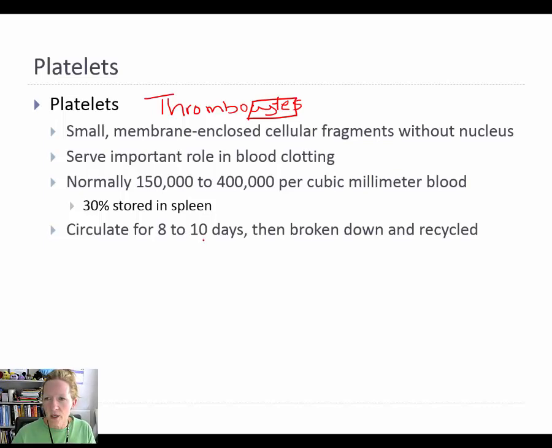So that is a platelet, or platelets, I guess I should say. And so in the next section, we're going to expand on this whole idea of platelets. We're going to be taking a look at fibrinogen, which is one of those plasma proteins that we mentioned long ago in a previous video. And we're also going to be taking a look at other clotting factors and calcium and the importance that they play in this thing called hemostasis. So until then.